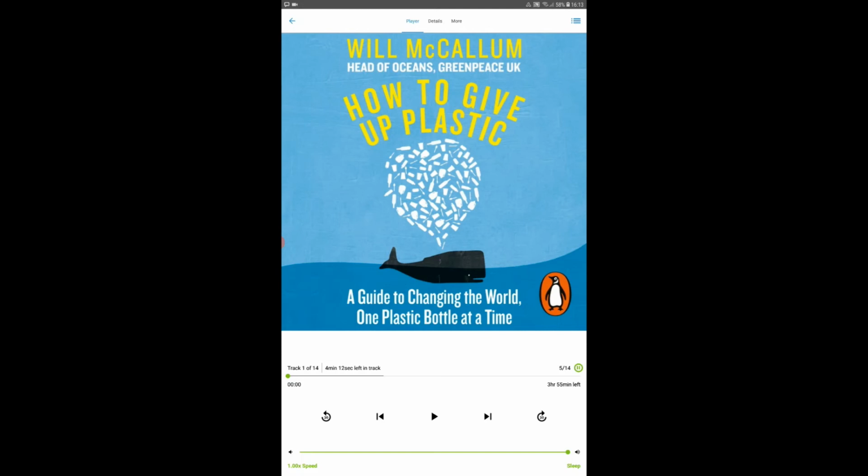And a good feature is the sleep feature, which you might see there in the bottom right hand corner. If you like to listen to a book to help you go to sleep, you click on that and it gives you options as to what time you would like to elapse before the book stops playing. So if you do fall asleep, you don't have to worry that your book is going to keep playing and you'll lose your spot. So just pick however long it takes you to fall asleep, 10, 15, 20 minutes, and it will automatically stop playing at that point, which is really cool.